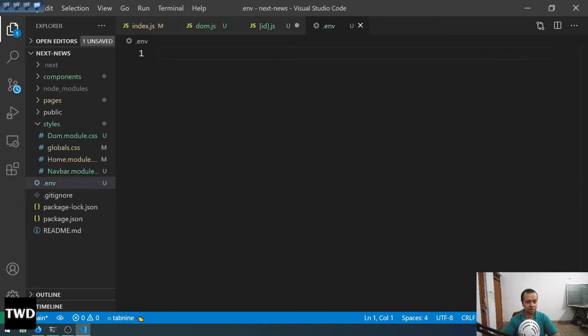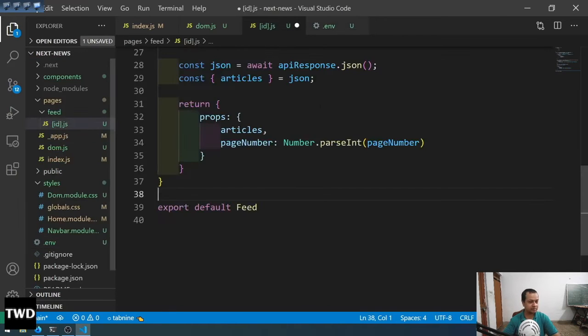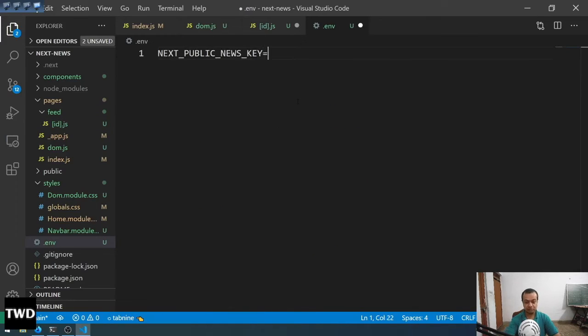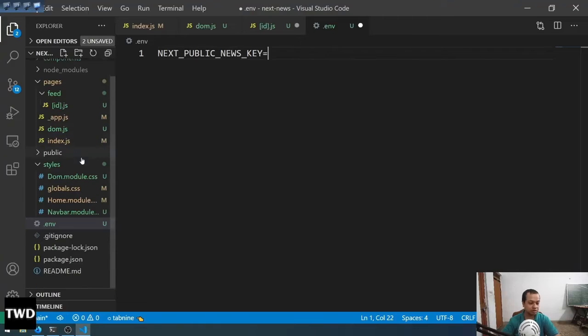I will create .env, and equal to, here will be your API key, whatever it is. I will soon put it. And one more thing, this is a very important step which a lot of people forget, and they push their API key to their GitHub repository.